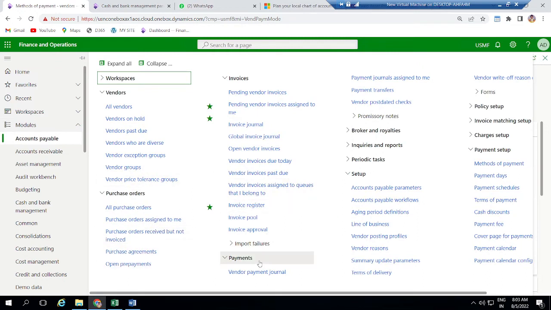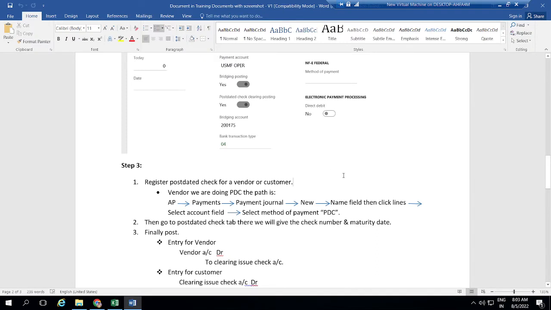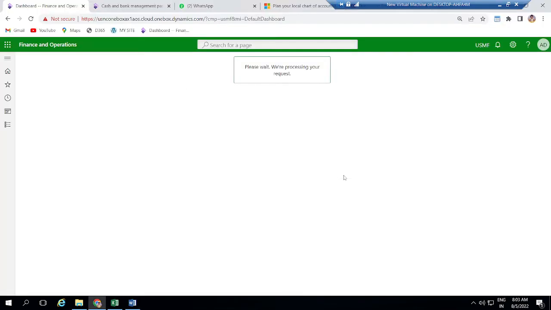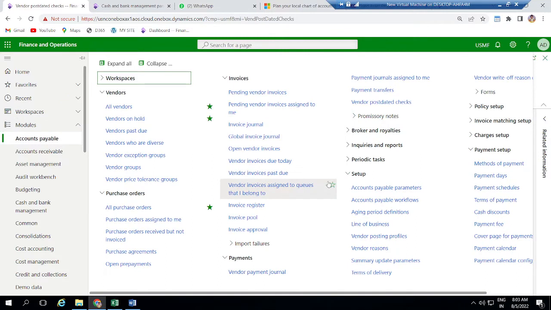Payment journal, where is it? This one I posted previously. Let's try.